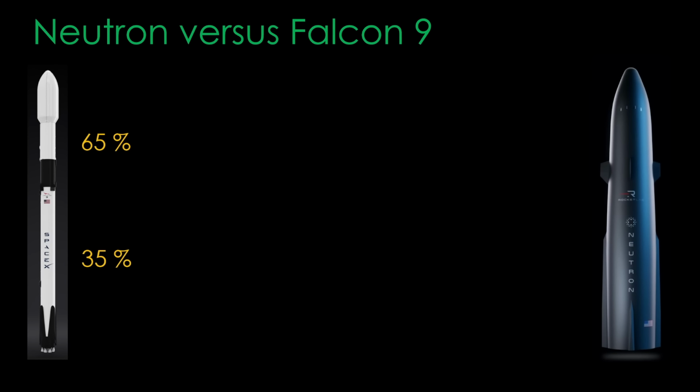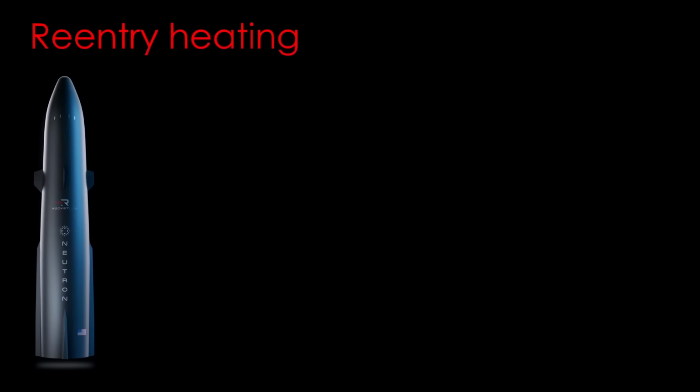Neutron is a different beast, however, and doesn't have the same constraints. It's closer to what would be called a clean sheet design in engineering. We know that Neutron is trying to build a lighter and cheaper second stage, and another way to get there is to have the booster do more work and the second stage do less work. Can they stage higher and faster, putting more of the work on the reusable booster, and downsize the second stage even further? One barrier to doing that will be re-entry heating.